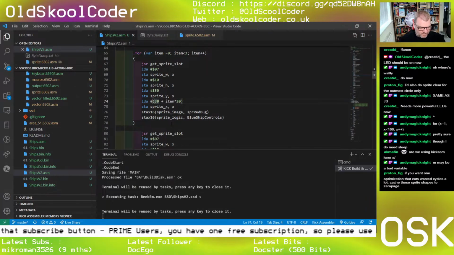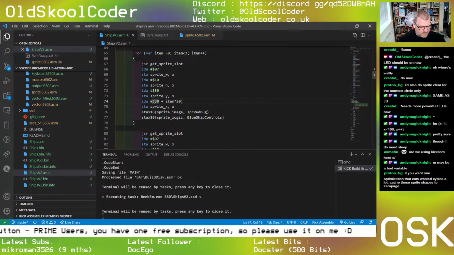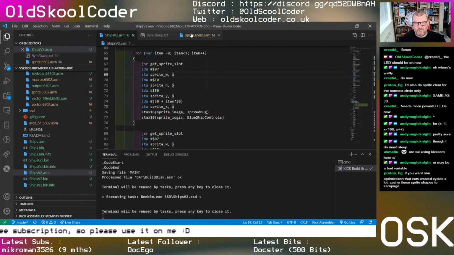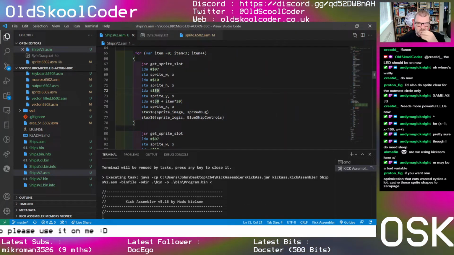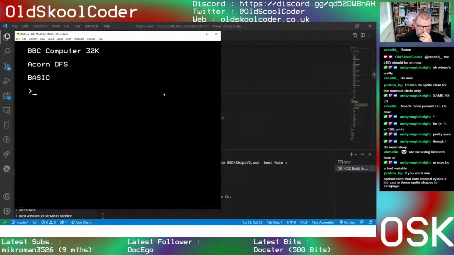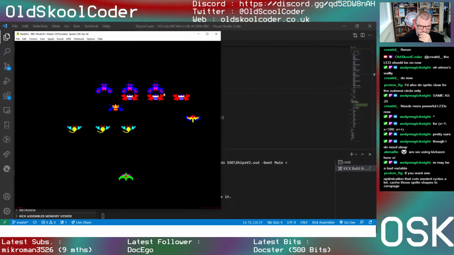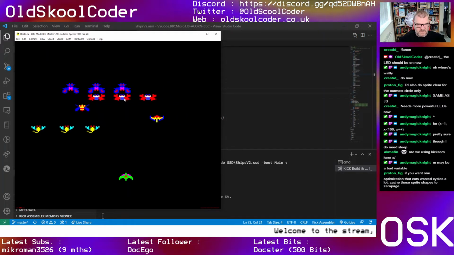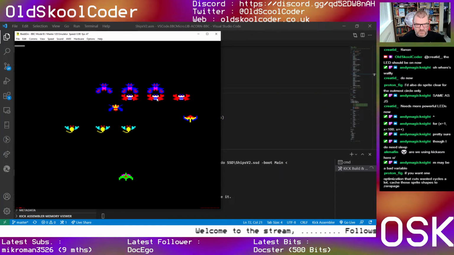That's the problem. So 10 to 30 is 20 plus 50. Let's see what that does. So that's where our raster is affecting there, where we're catching up with the raster.